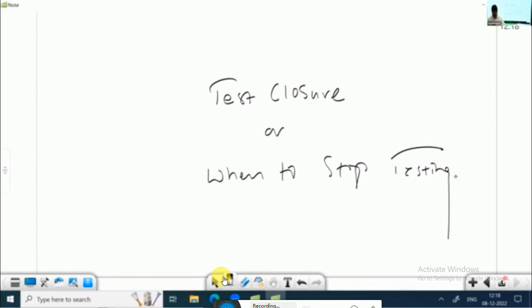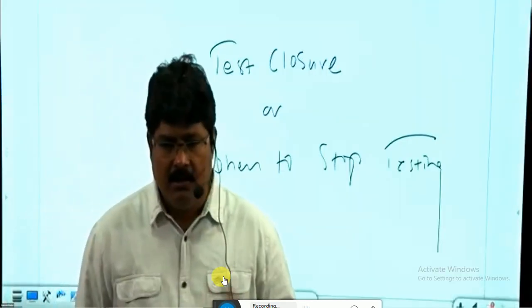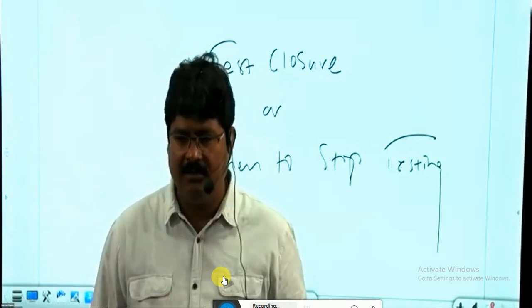Let me put it in a simple manner. Entry condition: if you want to go to a movie, what is the entry condition? A ticket. We need a ticket. That is the entry condition. When the movie finishes, we exit. Every work should have a time frame. Any work, we should know when to start, also when to stop.